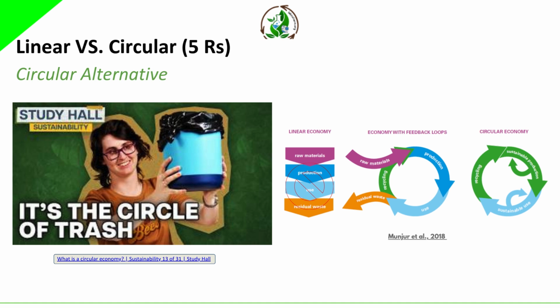Before we dive into the pathways, let's pause and think about systems. A linear system is the kind we're used to: take, make, use, and throw away. Food and resources flow in one direction, and waste piles up at the end. A circular system is different. It keeps materials cycling back into use. Waste is minimized, nutrients and energy are recovered, and the system regenerates itself. We often summarize this with the 5 R's: refuse, reduce, reuse, repair, and recycle. Keep this in mind as we compare waste pathways. Some are more linear, while others are more circular.